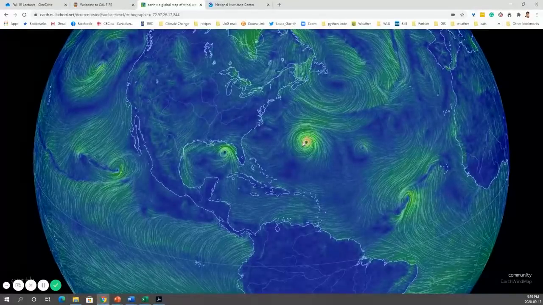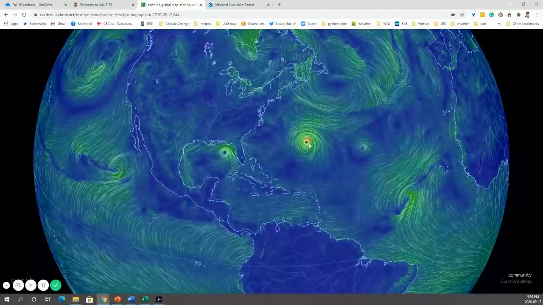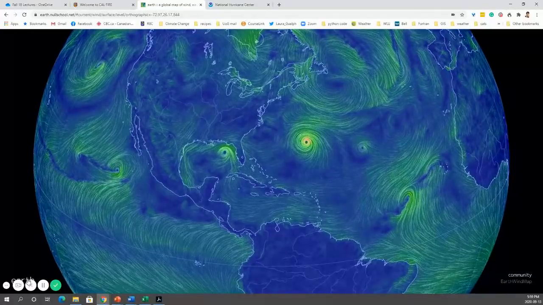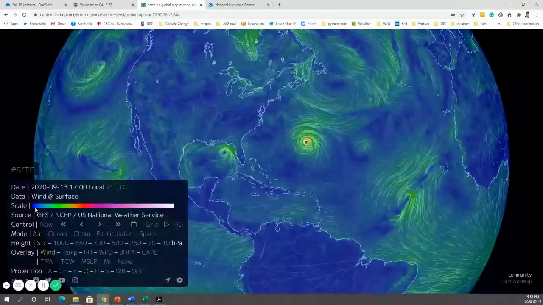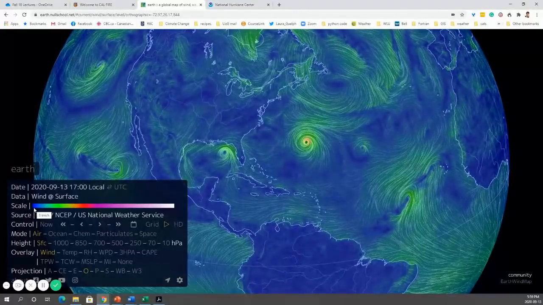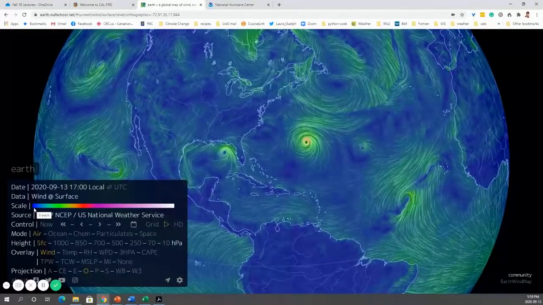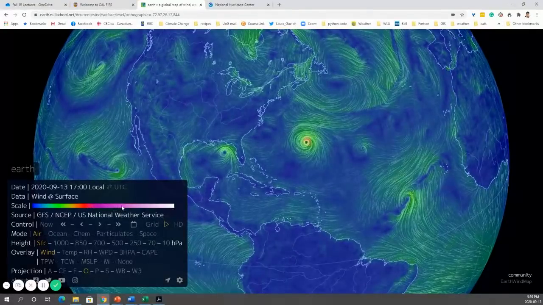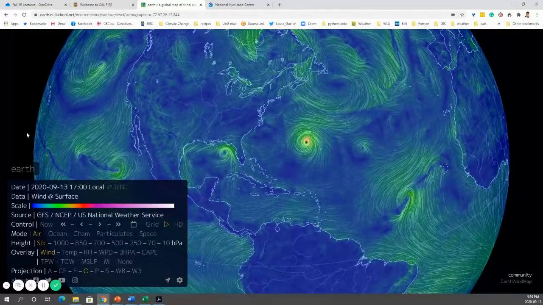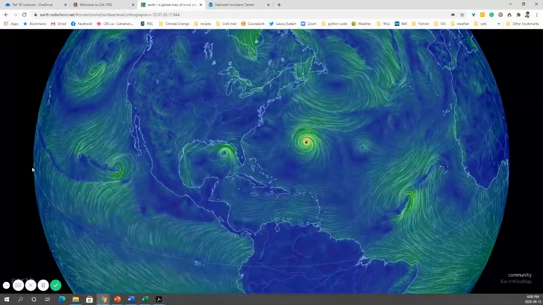As you go to reds, you're getting stronger winds, and the scale is shown here. Blue is slow winds, and as you get up into these reds and pinks, we're going into higher and higher winds.